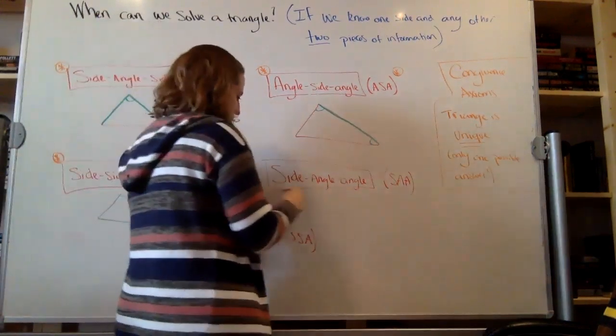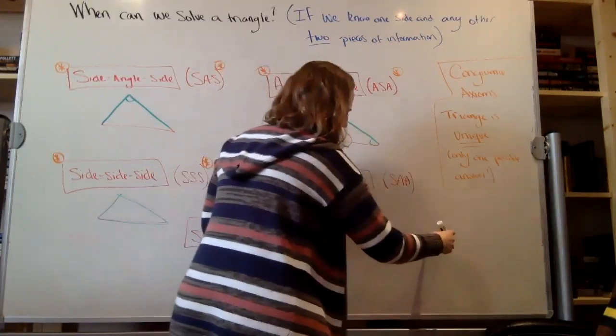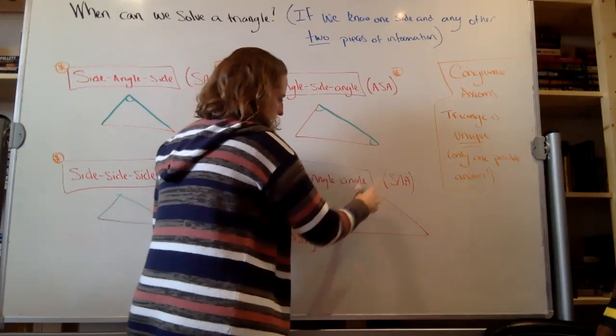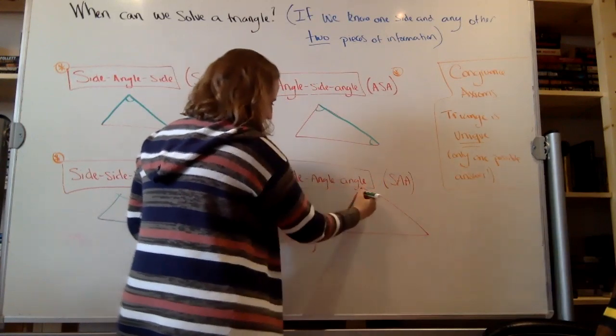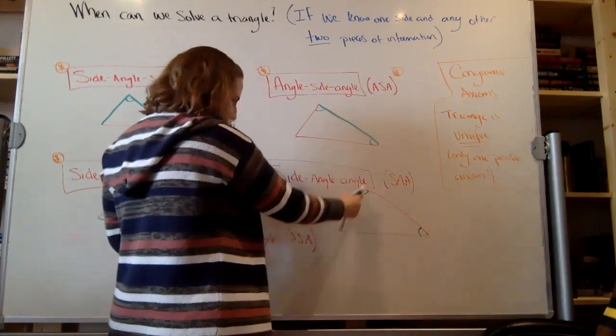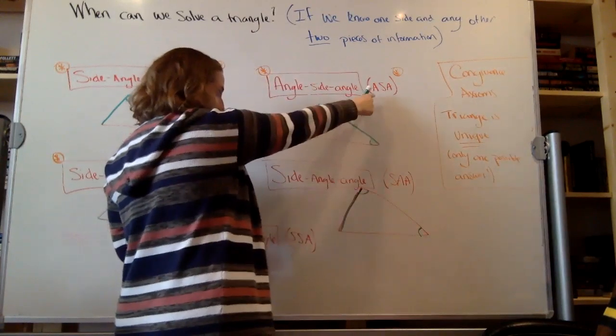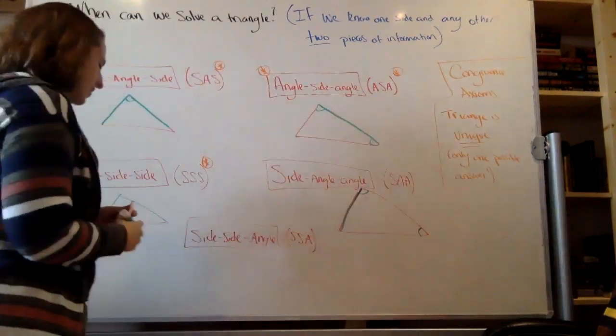For side, angle, side, again, if we have a general triangle, oh man, my triangles are getting real bad. Go with me on this journey. And we know one side, and an angle, and then another angle. Okay, notice not the angle that's right next to these. This would fall under angle, side, angle. And we call this a SAA, or a side angle angle triangle.